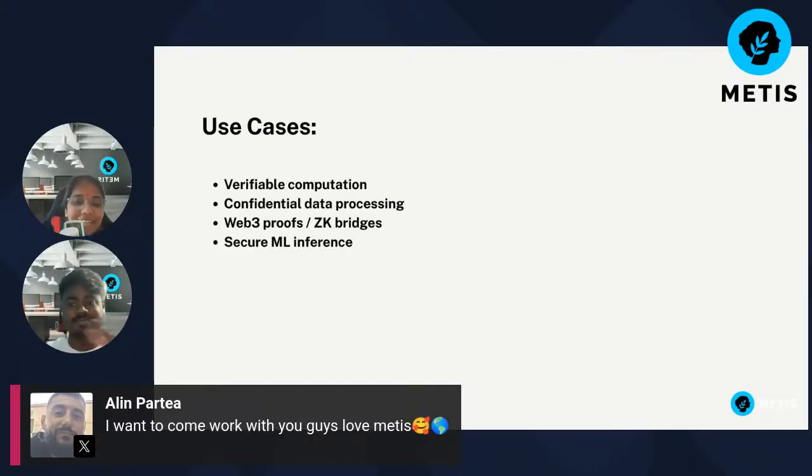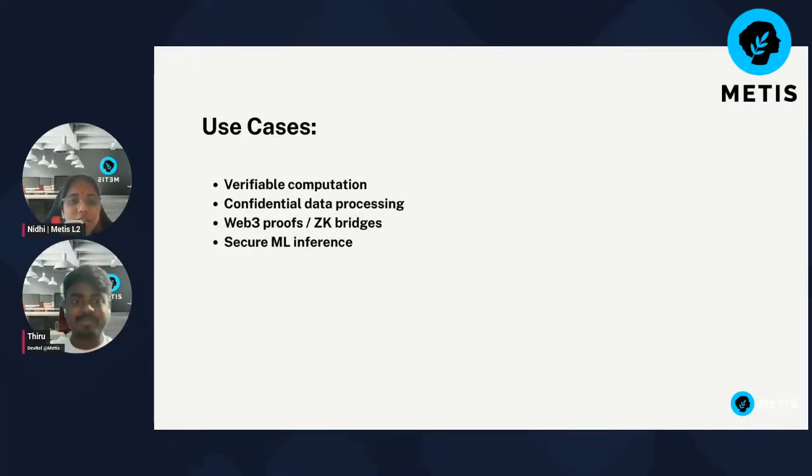I see a comment. All right. Okay, so Thiru, would you mind sharing the use cases? If we talk about the Hyperion project, we have the three tracks, right? So in each of them, how would we use TEE, in what kind of use cases, in what kind of projects can you use this Trusted Execution Environment?